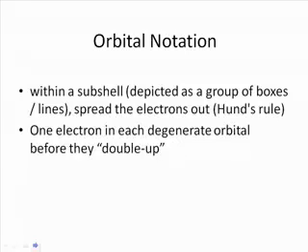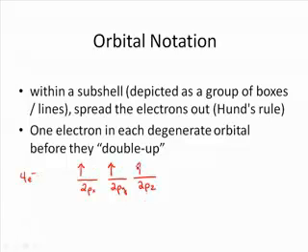Okay, and with Hund's rule, we're going to use arrows for the electrons in orbital notation. So say, for example, here are our 3 orbitals, and say these are the 2p orbitals. And since we have multiple orbitals, we're going to designate these x, y, and z just to differentiate between them. And so say I have 4 electrons that are going to go into this sublevel, the 2p sublevel. Well, I would do 1, 2, 3, each in its own orbital, and then on the fourth one, that's where I'm going to double up.